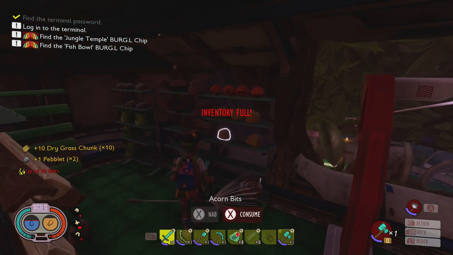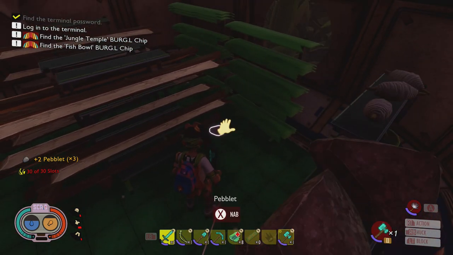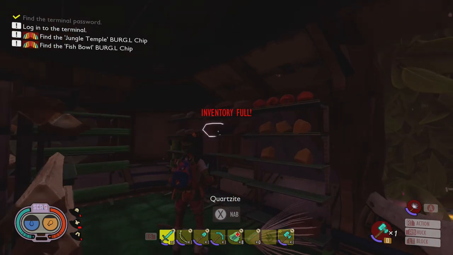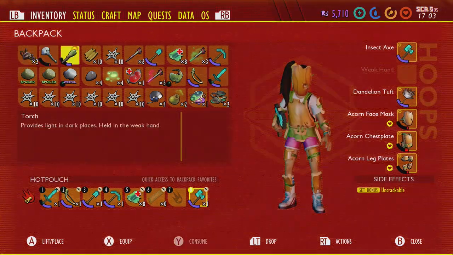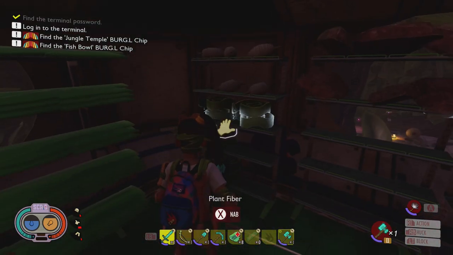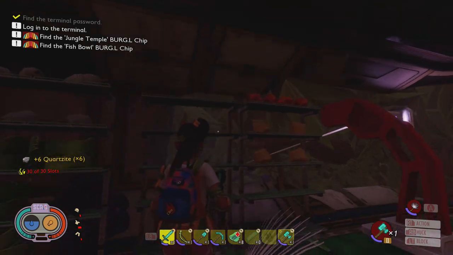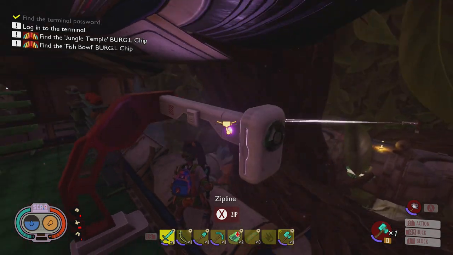So maybe it wasn't the end of the world coming here first. Oh, there's loads of clover leaf as well. Oh man, it's such a good place to come get some gear. I really probably don't need stone right now. Where's the berry chunks that I had? Can't waste food. Yeah, I'm going to take the quartzite because that is probably... Yeah, I've got loads of the other stuff now. Okay.